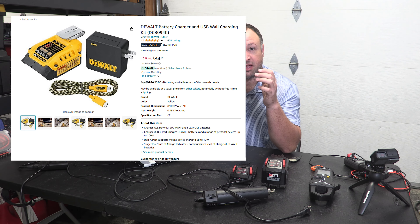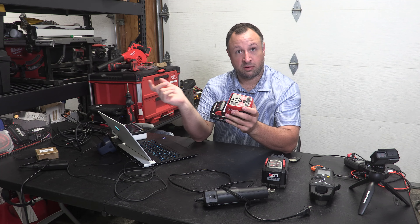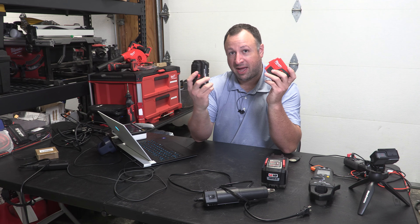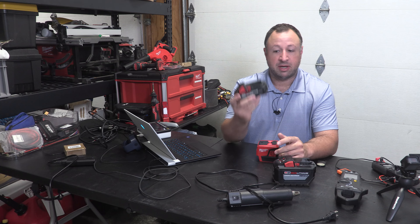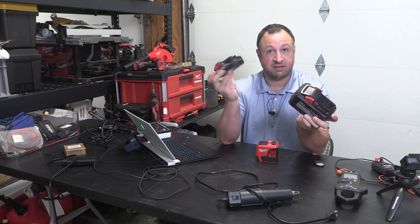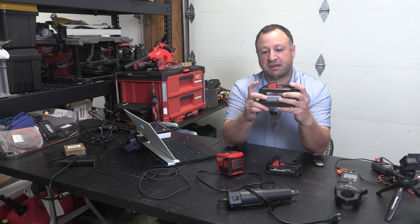DeWalt makes a competitor to this for $99. What $99 — same price as this — will get you is the battery topper that gives you 60-watt PD, no outlet, but it does give you the ability to 60-watt charge your battery. So if you plug your battery in here and you plug your DeWalt 60-watt PD into a wall, it will actually charge your battery. I would take the ability to charge a battery over USB-C PD over an AC outlet any day of the week. In my experience, there is no difference in output between a little 3.0 battery — these are the high output, same as the big battery — so at 175 watts you're not getting close to the current draw. We'll test with this one because it's got a little bit more life in it, so we may not have to swap it out as quickly, and theoretically we'll get less voltage sag.